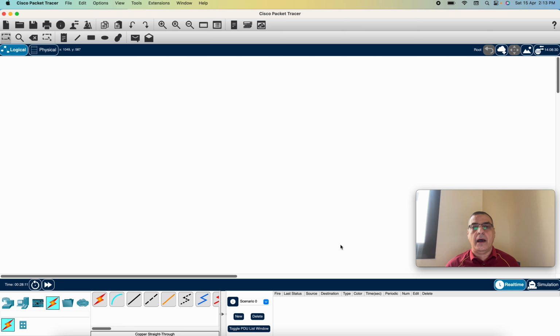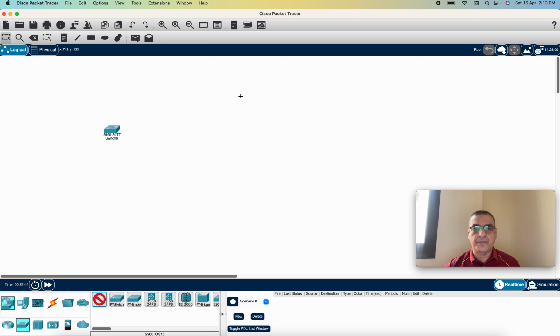So how are we going to do STP? Sometimes you need more than 2 ports on the switch, so I'm going to show you how you can make 5 ports, for instance, on the switch. First of all, I click on network devices, because we're going to use only switches. I can create a switch here. If you want more switches, just hold Control in Windows or Command on Mac and click.